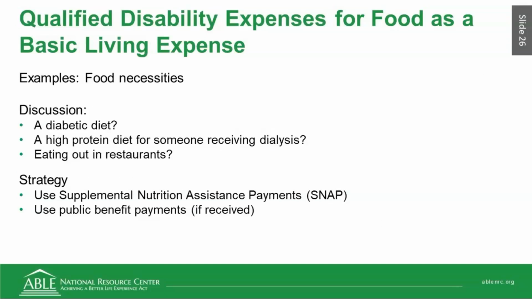Certainly, as you read the proposed regulation and its reference to basic living expenses, I guess food is a basic living expense, but I would strongly urge people to make sure you take advantage of Supplemental Nutrition Assistance Program funds, the food stamp program. I would probably only go to food out of the ABLE account if you can't get the food covered through food stamps, through your basic income from SSI, employment, or other sources.